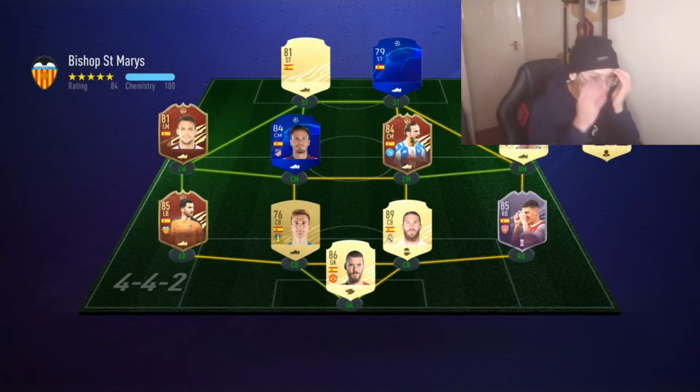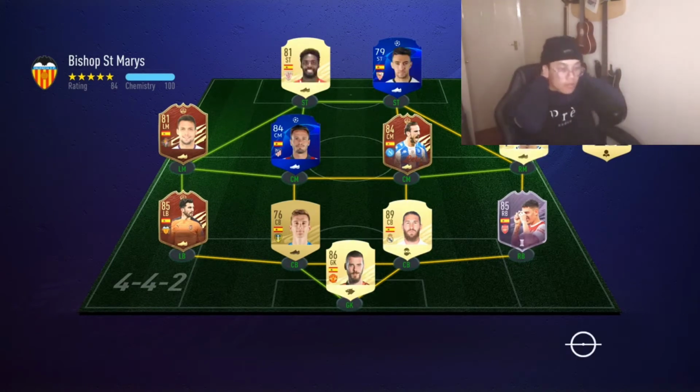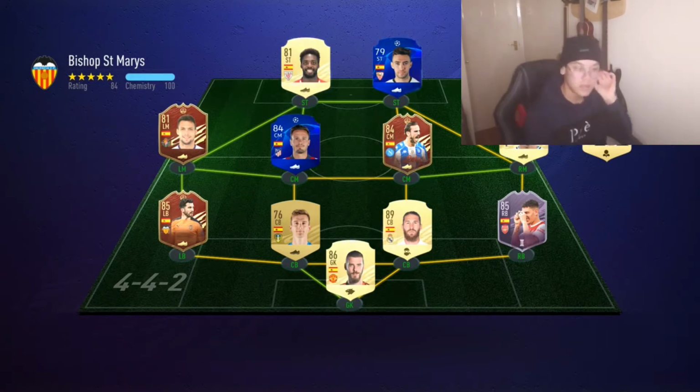Next opponent's team, he's got three red picks in here. I think he's called Fabian, Gaia, and whoever that random Don is. Once again, let's win the game.